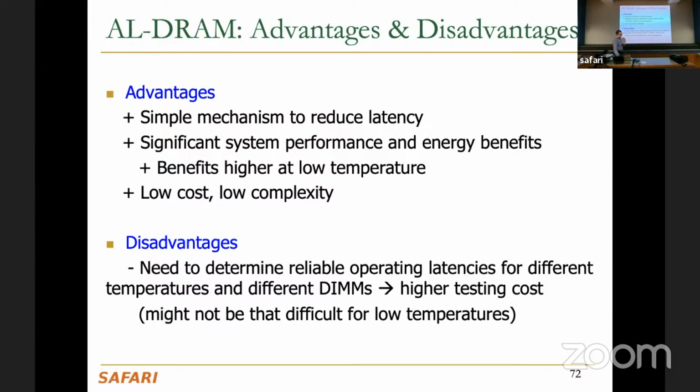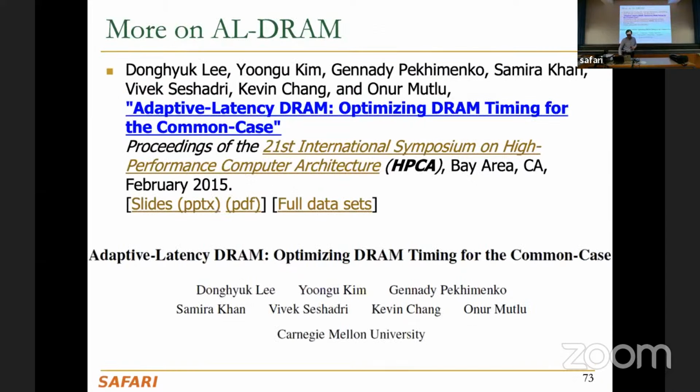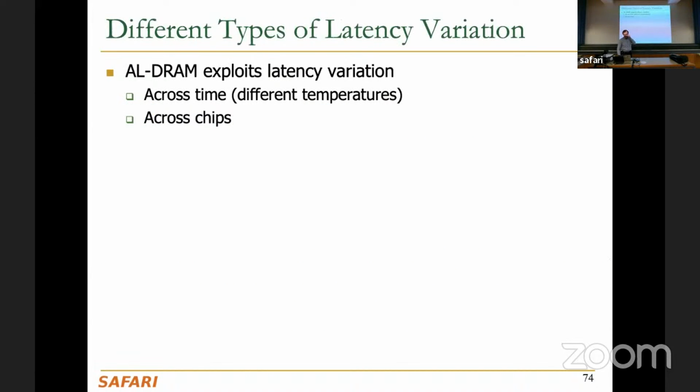Okay. Low temperatures, of course, at low temperature, everything is easier, right? The problem is actually really high temperatures and low voltage. So these corners where you have very high temperature and low voltage, those are the parts that you need to really worry about. Okay, there's more in this paper. There's a lot more data, actually. You can take a look.